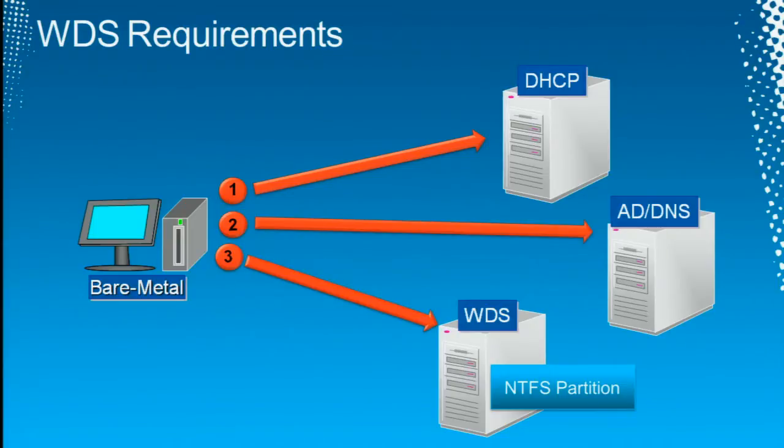Now, the types of images that can be stored on a WDS server, you have WIM images, Windows images, that's all that stands for, and you also have VHDs, virtual hard disk images, that can be stored on WDS. Has anybody started deploying VHDs from WDS yet? Anybody at all? Not one single person. Has anyone created a VHD? Okay, I'd say about 20, 25.